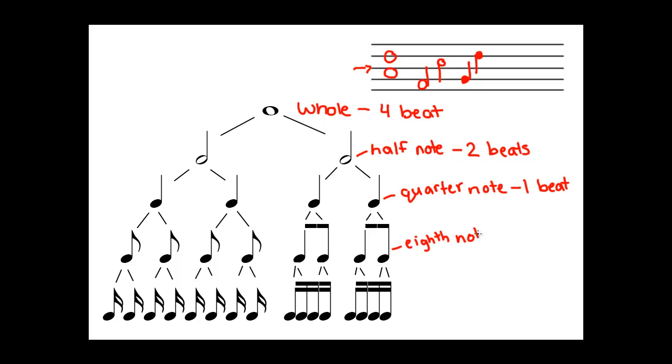Our next note is called an eighth note. An eighth note gets half a beat. We'll quickly draw it on the staff here. So just like a quarter note, except it's got a stem. Now, if we look here, you can see that we have our eighth notes here. These are also eighth notes.